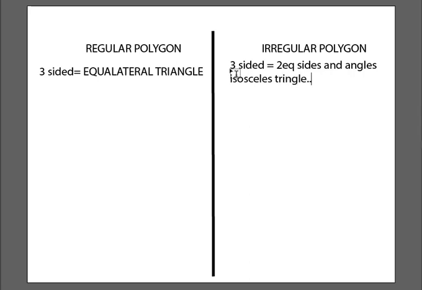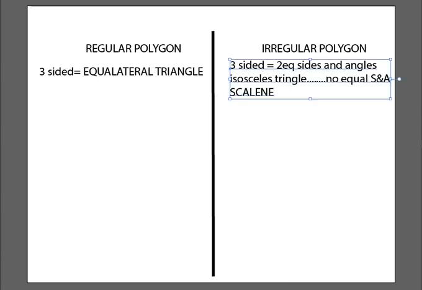We also have a three-sided irregular polygon that has got no equal sides at all. For sides, I'm going to put capital letter S, and for angles, capital letter A. No equal sides and angles. That irregular polygon is known as a scalene triangle. There are many types of triangles, such as right angle triangle, acute triangle and obtuse triangle, but these are what we mainly focus on because they are the most important.